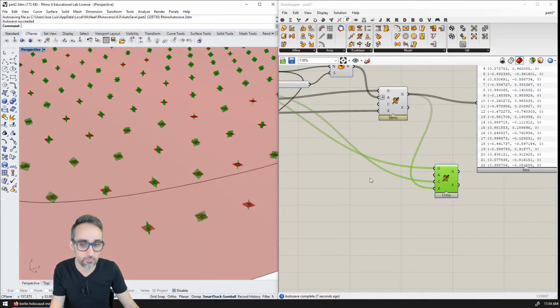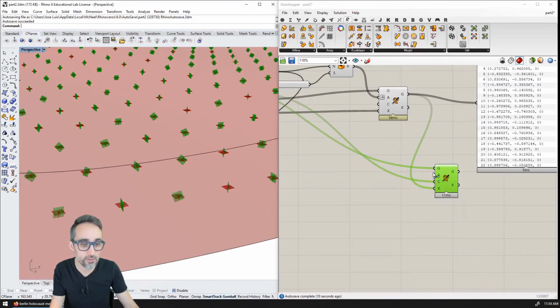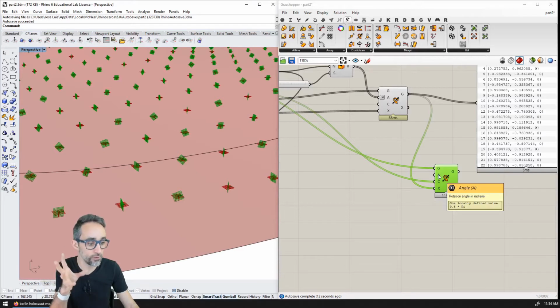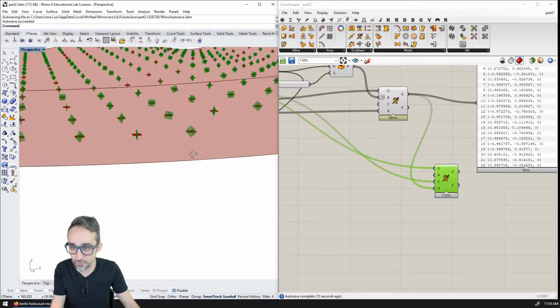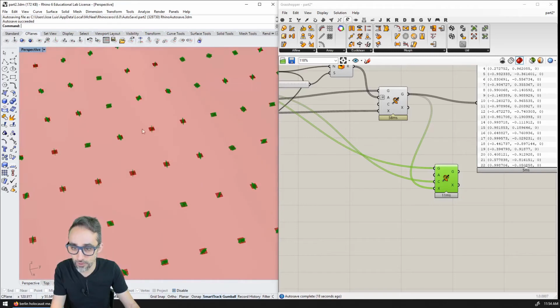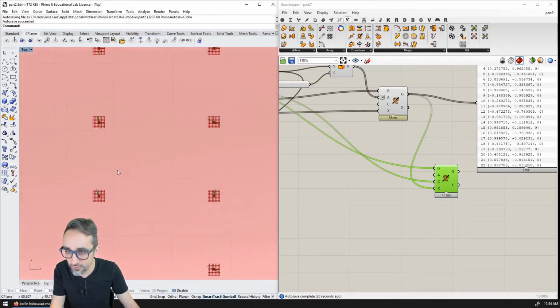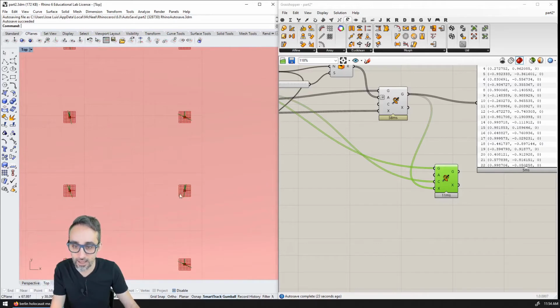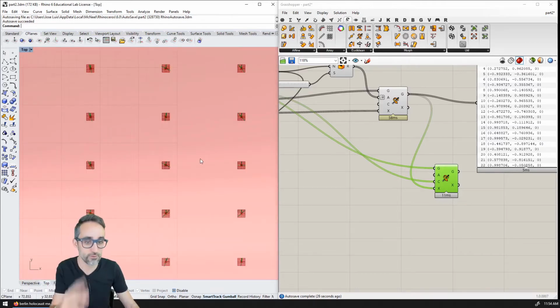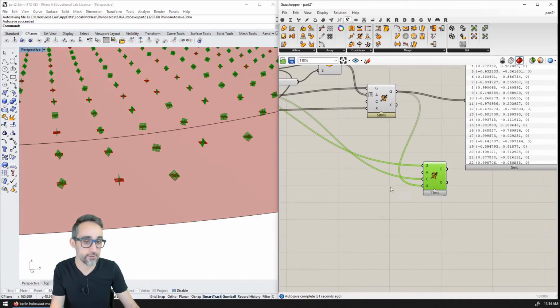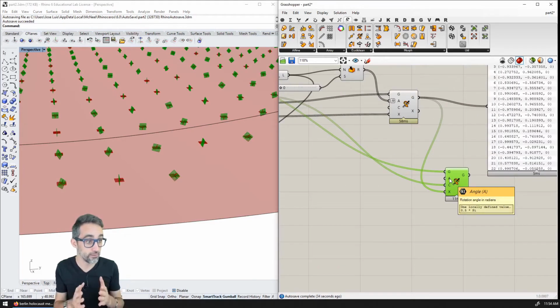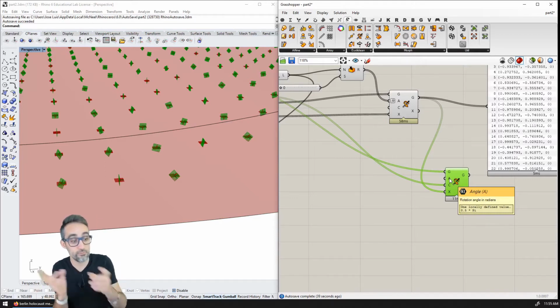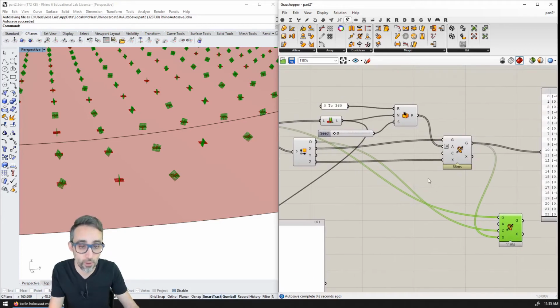But you guys can see that immediately what I'm getting is that all of these planes are rotated by 90 degrees. And you can see how very interestingly they're all perpendicular to the plane that they were before, but they all have this kind of inclined angle that is part of this random rotation that we gave it. Okay. All right. So instead of sticking to 90 degrees, we're going to create a new set of random values that go from, I don't know, -2 to +2, for example, or something that is parametrically defined. So for example, I'm going to copy this.